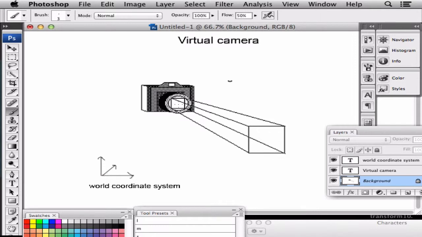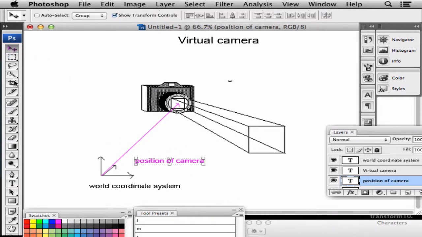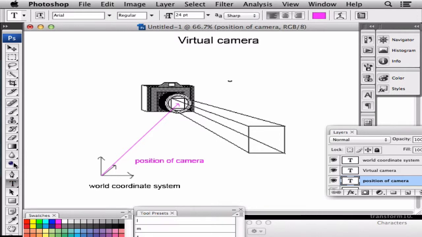From the origin to this place. This is a translation. So we can define a vector that sets the position of the camera. Let's use the purple color like here. And then of course we want to orient the camera as well, so the direction it should point. And that's slightly more involved.